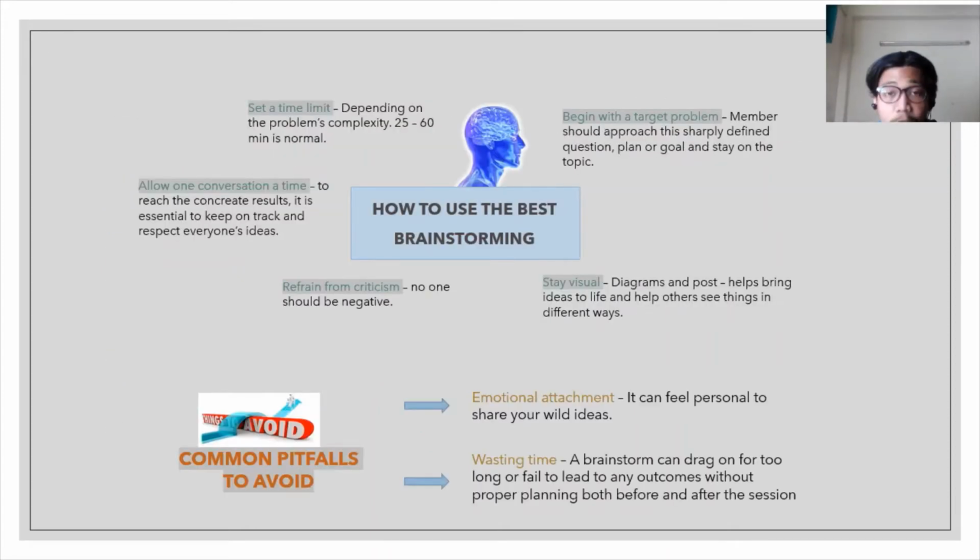For the next slide, I also made a mind map on how to use brainstorming best. I chose this design because it is more comfortable for the reader, and the mind map looks arrangeable and smart. I think my design is quite simple, but the content is all there. The content is enough in this mind map.